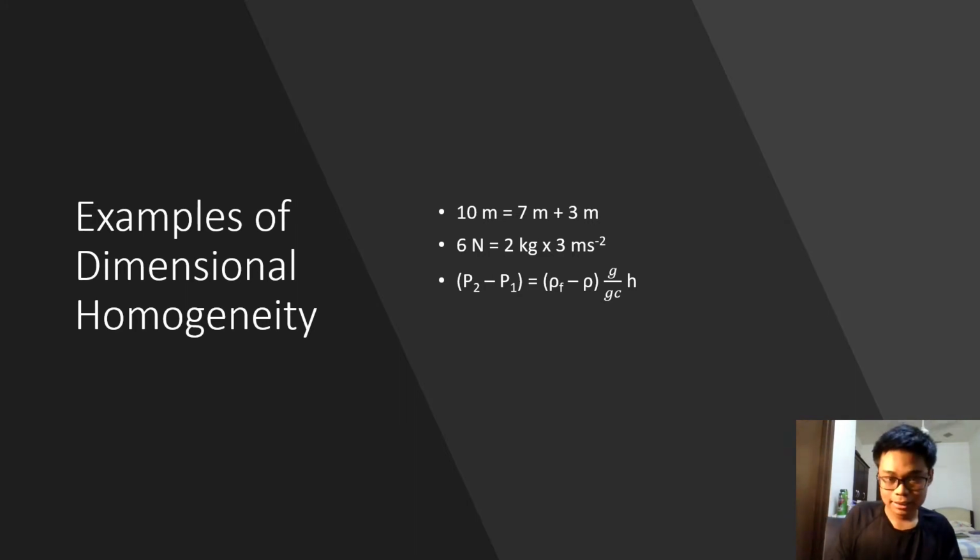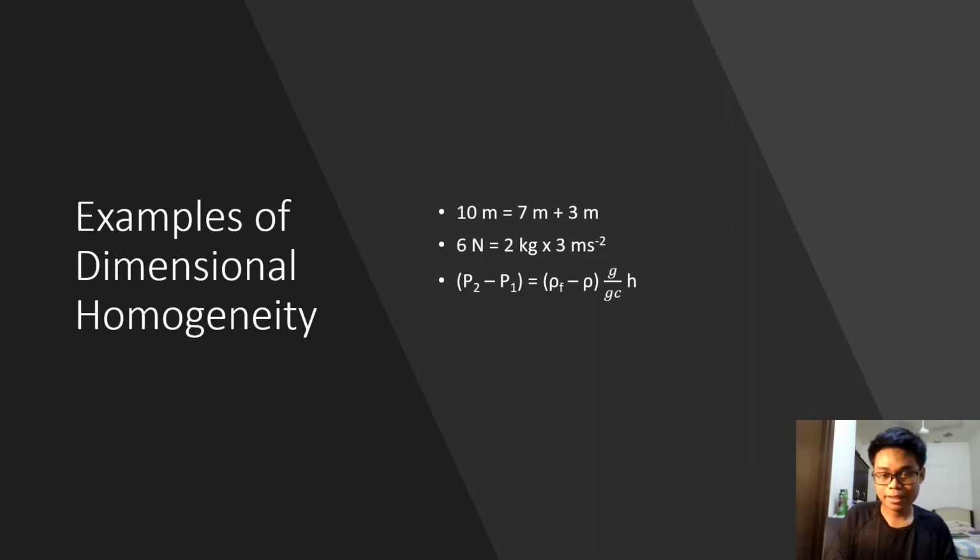But for the third one, this is a fluid mechanics equation. We have here on the left side pressure, which the unit is Pascal, or the SI unit is kilogram per meter second square, equals to density, which is in kilogram per centimeter cube. We have here g over gc, where g, the gravitational acceleration, has the dimensions of length over time square, divided by gc with dimensions of mass length over time square divided by force. So if you cancel each of these, we will get the dimension of force over mass.